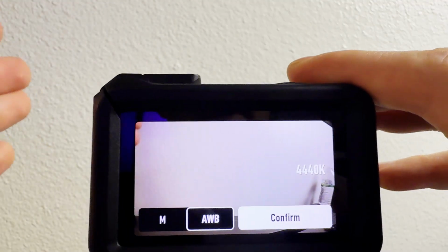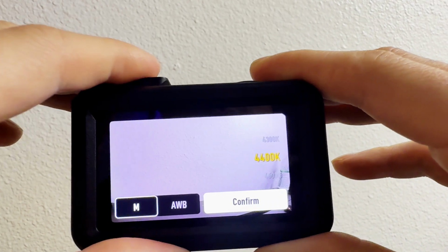But what I do recommend is instead of keeping the white balance on full auto, I would get to the place where you're filming and then go into the white balance settings and lock it into manual and click confirm. That's what I would do. And if the time of day starts changing, I would go and reset. Or you can just keep it on full auto. Honestly, it really just depends how crazy you want to get with it.